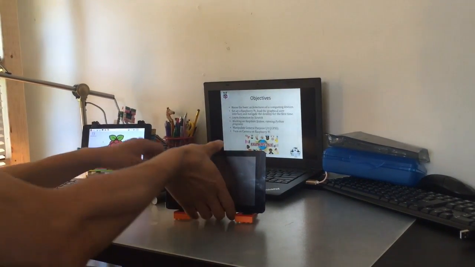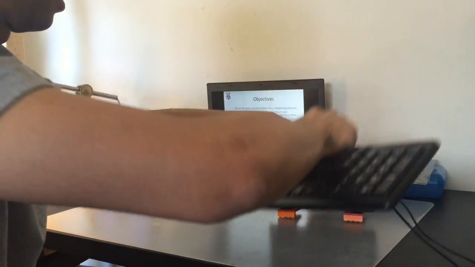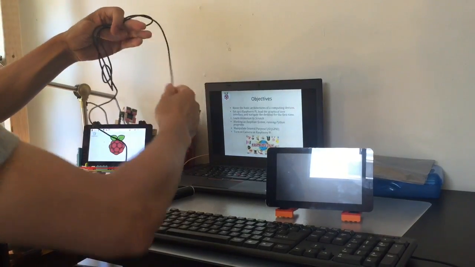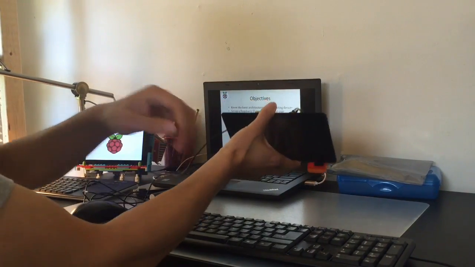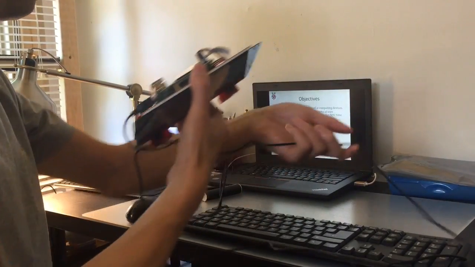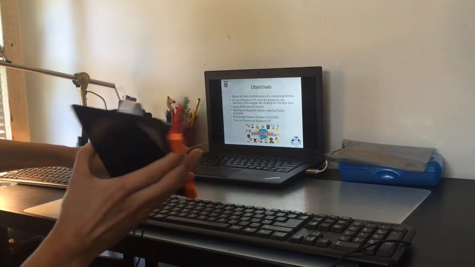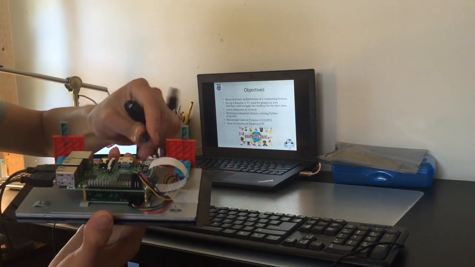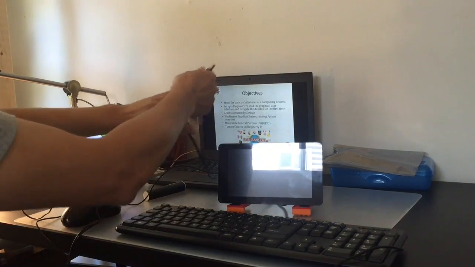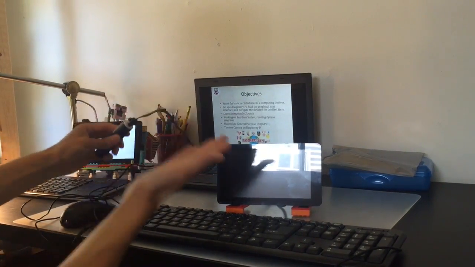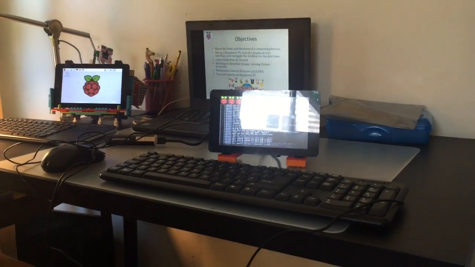We can start to connect the cables of the mouse and the power. First let's connect the keyboard and the mouse. There are 4 USB ports on the Raspberry Pi, so we just connect the USB cable and the keyboard, and we also connect the power cable to the Raspberry Pi, and connect the other side to this portable charger. Now we are ready to start, and just click the button. Okay, let's start to load the operating system.